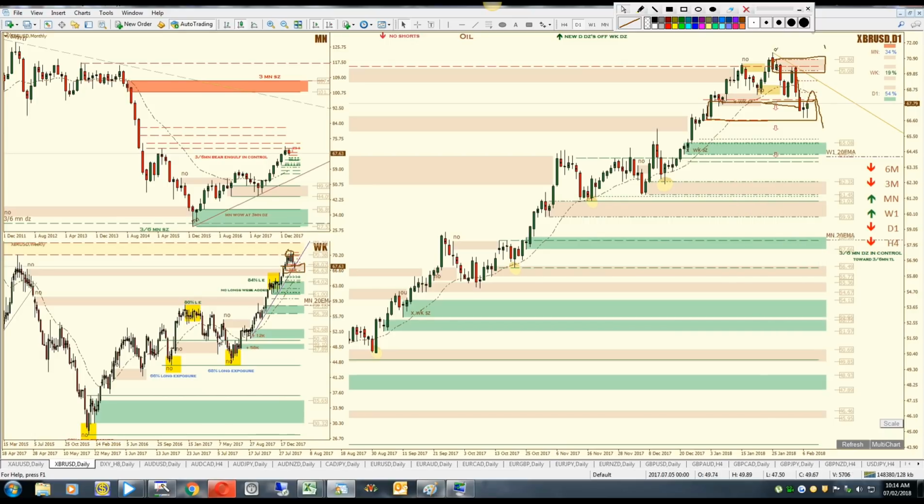So since weekly will be broken, we will need daily confirmation. So daily confirmation would be, you know, even like that, and breaking up higher, but I wanted to pull back lower. Where do I think there's a good chance that we see? Where's that monthly 20 EMA, right? Down here? Yeah, we could see a drop. I mean, look, this can get taken out. This can get taken out.